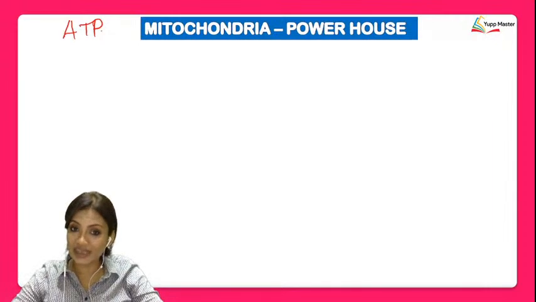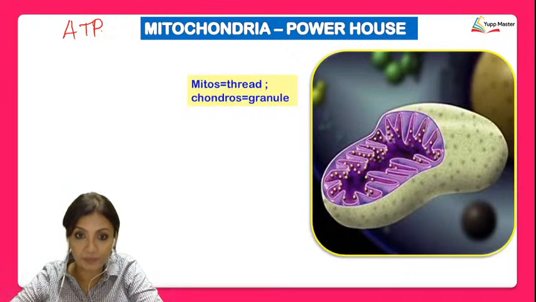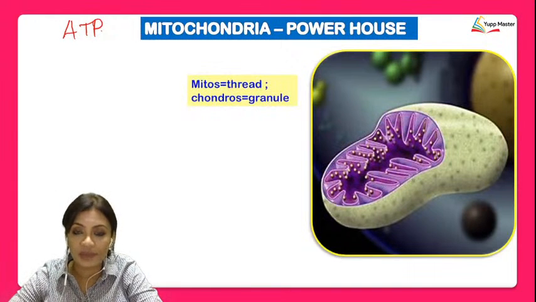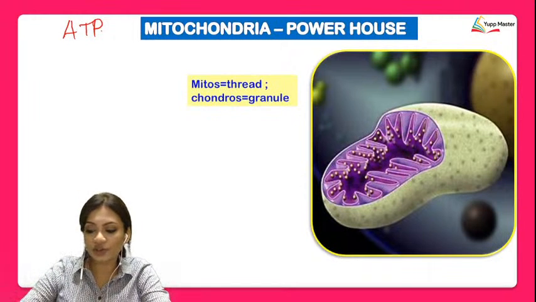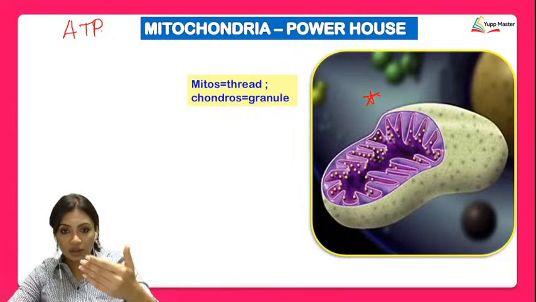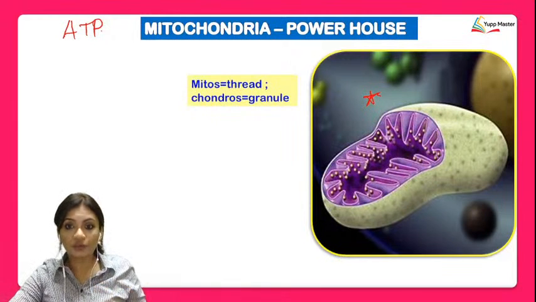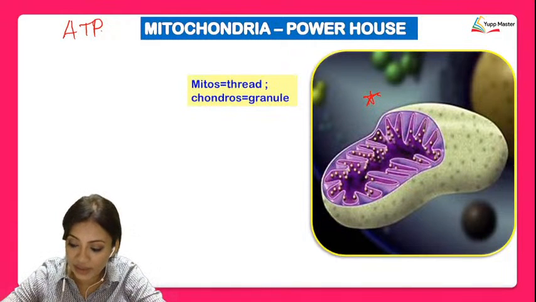All right, so that's ATP. Now, when we say this word mitochondria, mitos means thread and chondros means basically granules. So this structure that you're seeing over here is actually a cross or cut section taken of the mitochondria. Can you see in this cut section these different thread-like substances?